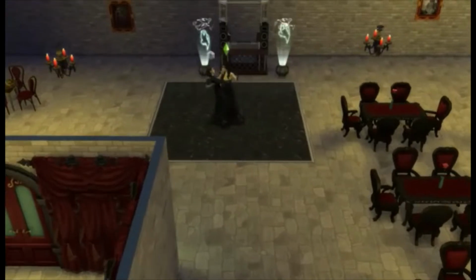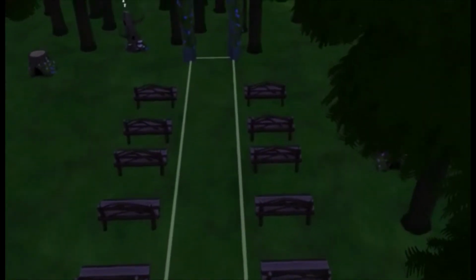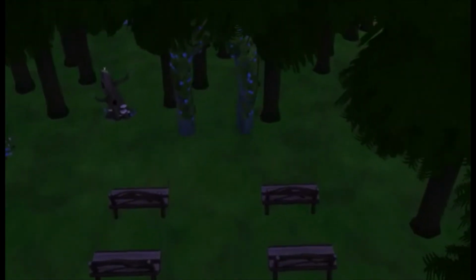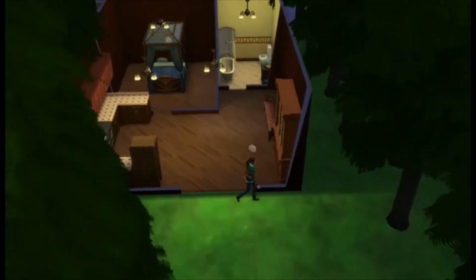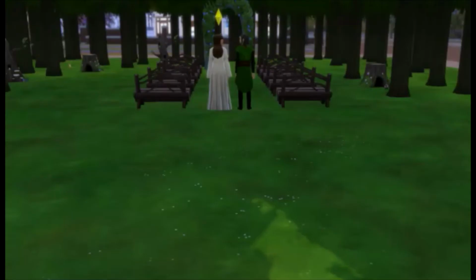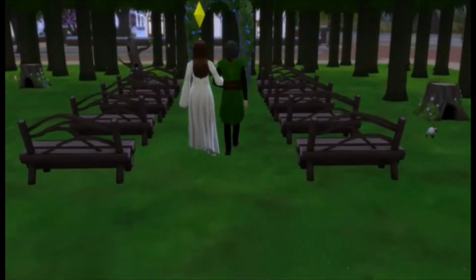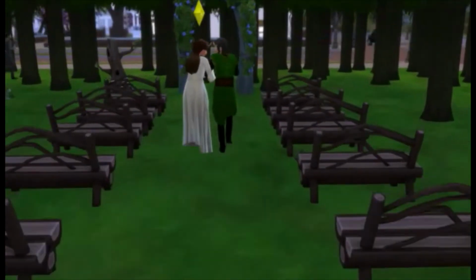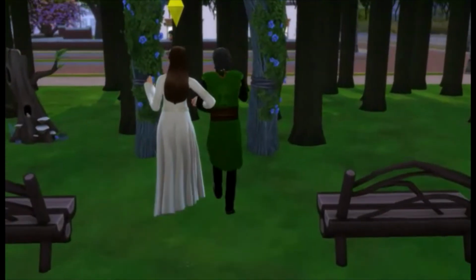We're moving from cemeteries to forests in this fantasy-themed wedding venue. I took one of the biggest lots in the game and created an enchanted forest complete with a tiny witch's hut hidden in the trees that holds a kitchen and a bedroom if you want to use it as a honeymoon destination. I used the rabbit holes and bird stumps from the Cottage Living pack as well for fun animals to join you on your special day, and the actual ceremony area is in a clearing with the arch right behind towering trees. It's the perfect area for a micro wedding or to elope.